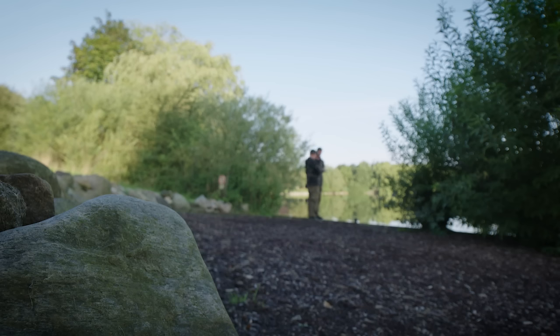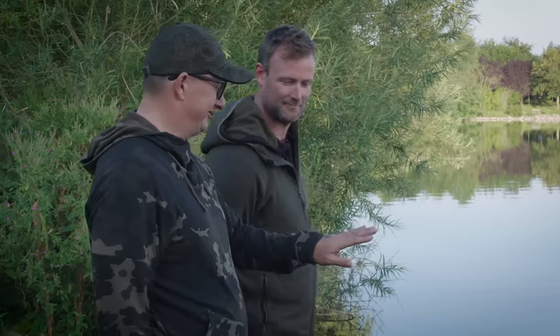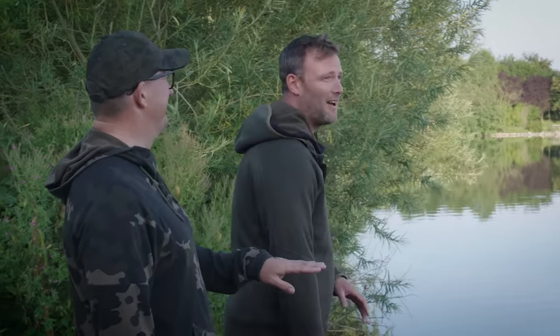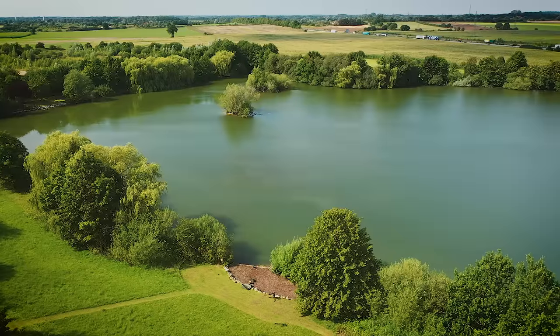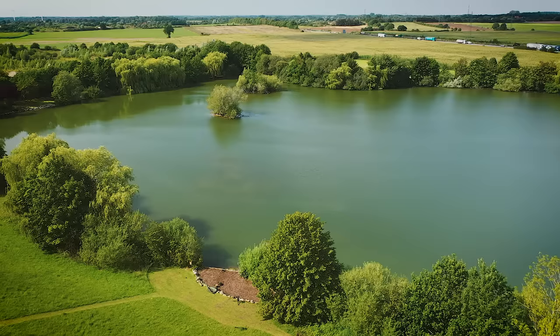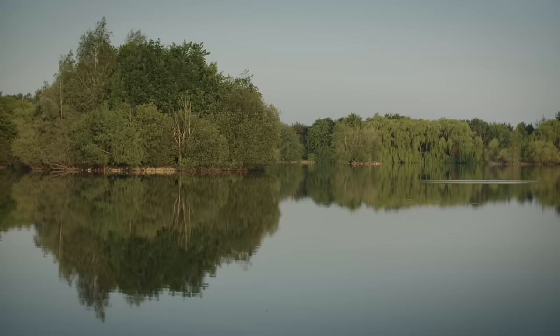Heads, I'm in the best swim. Tails, you're in the worst swim, yeah? Go on, you call it. Tails. I'm going to be good to you and go in here because I know you really want to go down there. I've got a bait boat - I could probably do better in there than you could without one, only because of the pylons. I've fished here before. I think this swim is a very good option for the long term. The wind's going to blow there for a day or so.